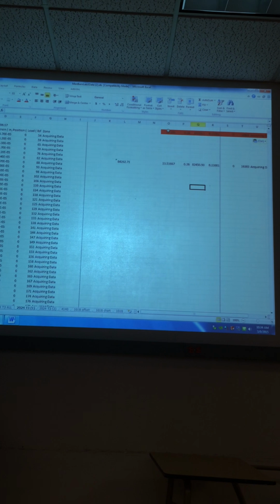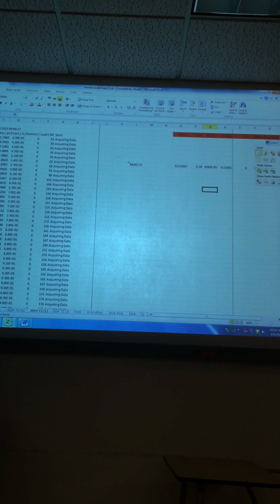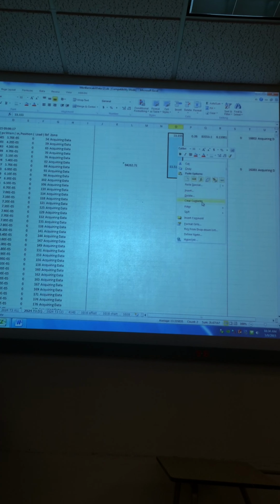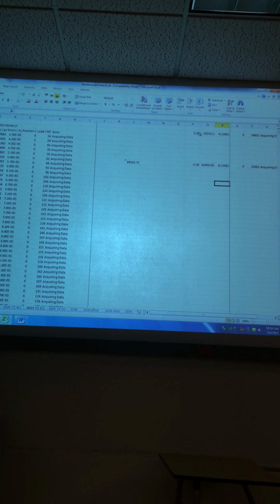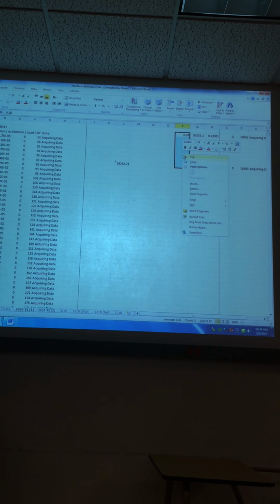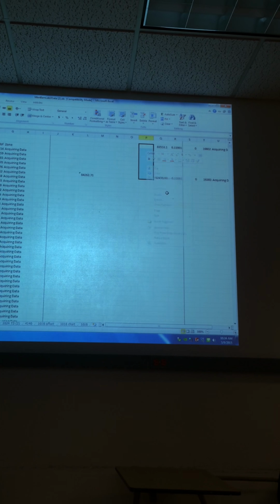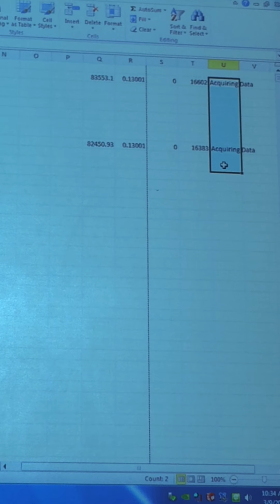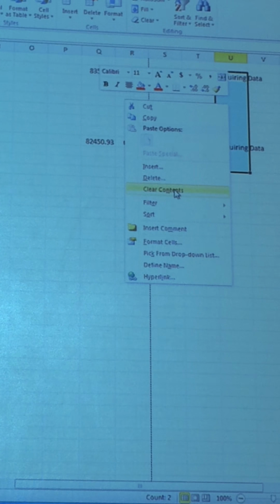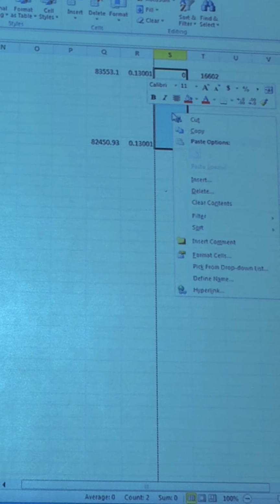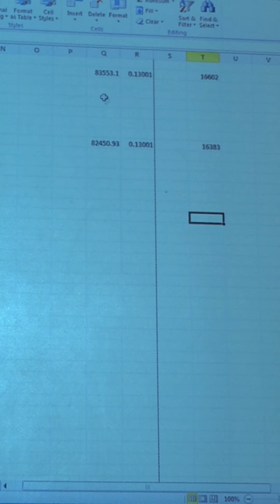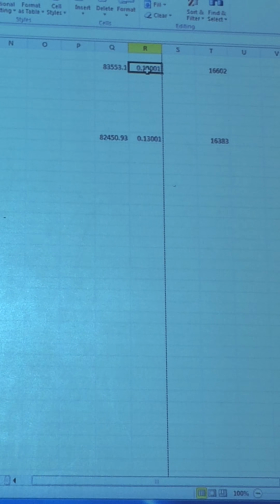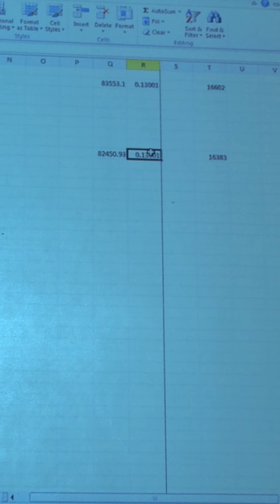Okay, so now let's just do the values. I don't need these, so I'm going to select them and clear the contents. These were the elongations, I don't need those, so we'll clear those contents. We don't need these, clear those contents. And now all we really want is this strain value, but we do not need this, right?